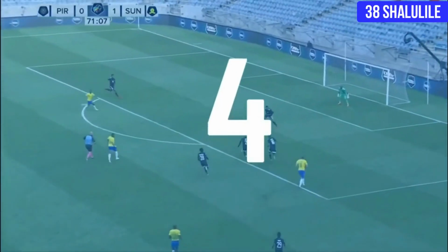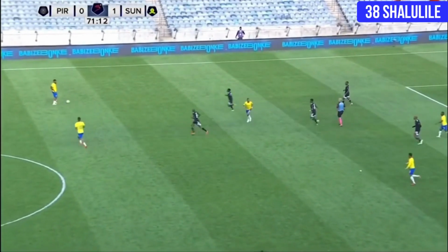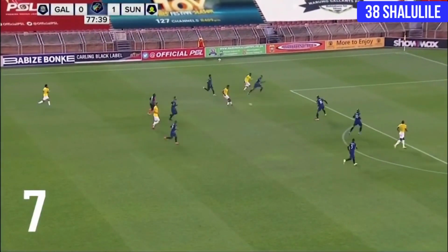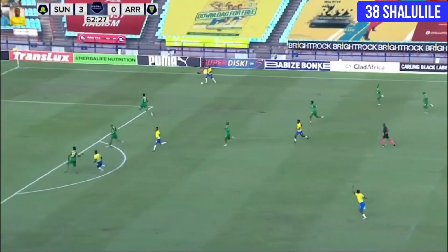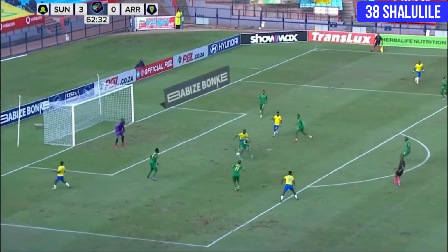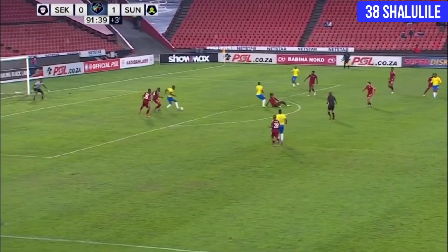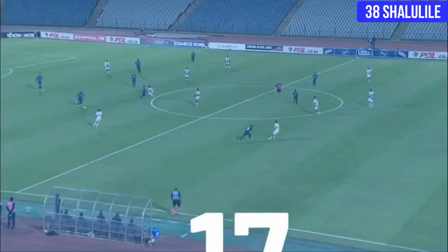I think it's also important for me to point out that Shalulile has been having great seasons and getting goal gluts. Also, we attribute that to him not getting a lot of injuries. I think the key element to that too is right there. Whenever he's in the penalty box, he's difficult to challenge aggressively, and he's also very fast. So most defenders are on the cautious side. At the same time, they're slower than him. So Shalulile is finding himself in positions where the minimum touches he makes on balls and his efficient execution are getting him these goal gluts, getting him these amazing numbers.